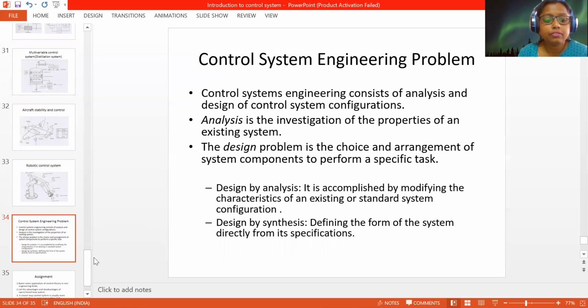In this particular subject, what we have to study is the different types of analysis of control systems. Generally, we will study the linear control system, and in the control system, we have to analyze and design different control system configurations. Analysis will be based on different types of methods that we have, stability problems and transient analysis that has to be done with different types of methods that are available. Also, the design of the compensator will be done after studying different types of methods of time response analysis.